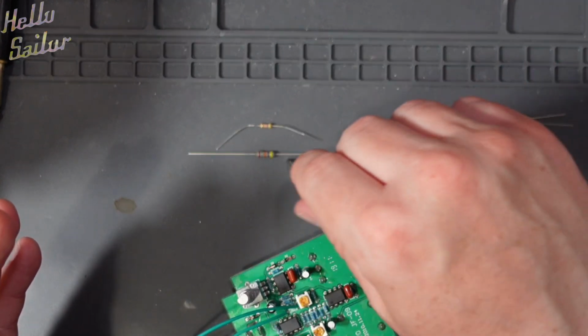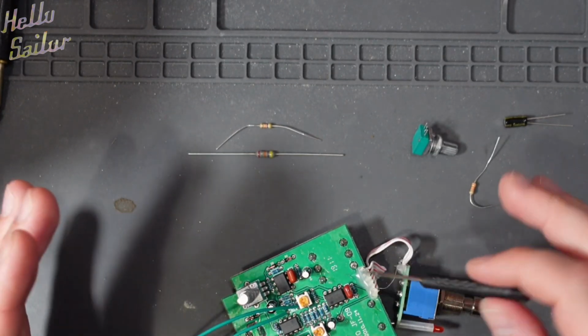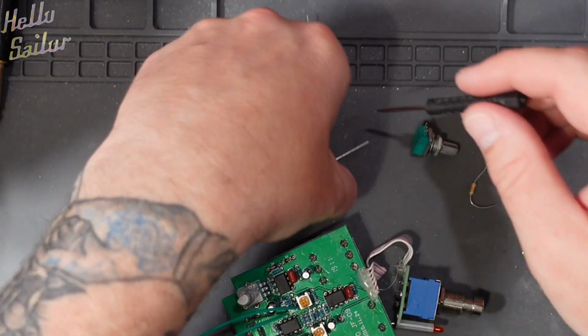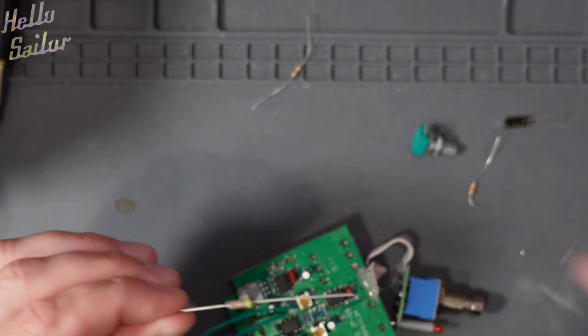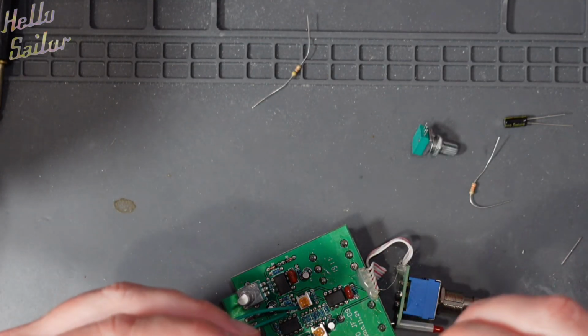I'm going to go ahead and use that in this kit just because I have it, and I'm going to sell this pedal afterwards, so I want people to know that they're getting value for money. Not that that isn't value for money, but I just kind of like knowing that this is in there. Flame me in the comments telling me it doesn't matter what resistor you use as long as the value's the same. Most probably in this application, I agree, but I don't care.